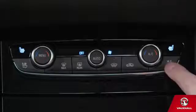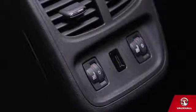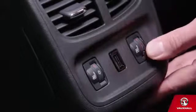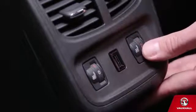Still cold? Turn on the heated front seats with this button here and you'll soon be toasty. And we're ending the privilege of front seat occupiers. If your car has optional heated rear seats, just tell your passengers in the back to use the dials in the centre console to turn them on.